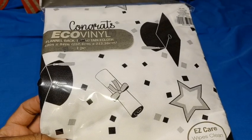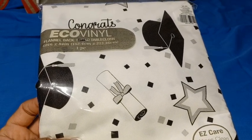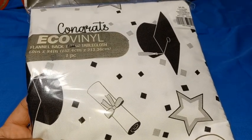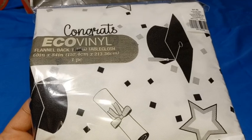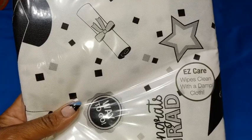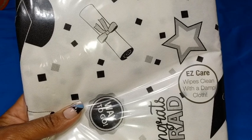The next item I picked up was a really nice large size tablecloth. It doesn't have the year on it, so it could work for any year. This was regularly priced at $4.49, so about 44 cents I got it for. That's a pretty good deal. You can see that this is the type of tablecloth that you can wipe down with a damp cloth, and it's pretty much reusable.